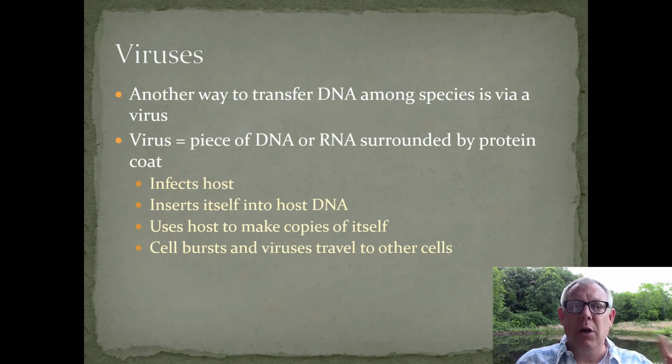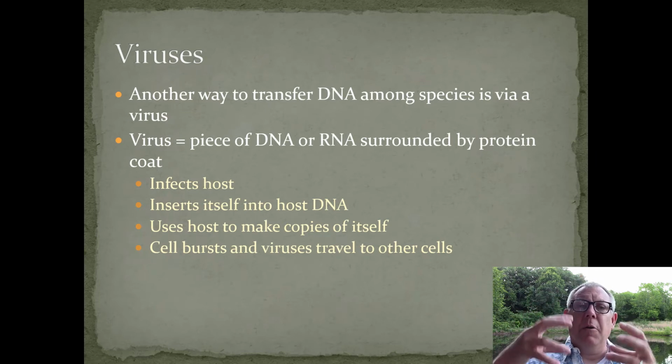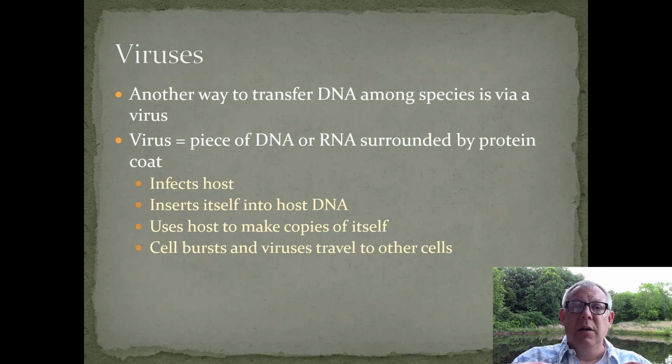And so the protein coat is usually the key to infecting the host. There's something on that protein coat that allows the virus to bind to the cells of the host and then get incorporated into the cell. Once that happens, you've got that virus DNA or RNA, and somehow it inserts itself into the host DNA. That's common of most viruses.